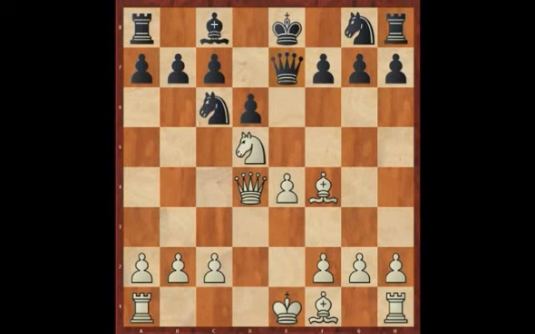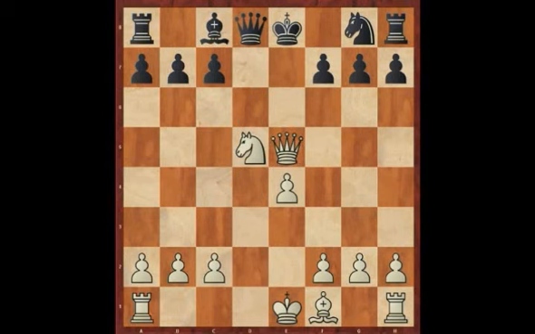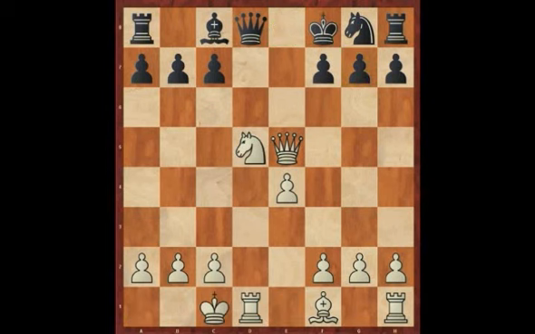Well, knight c6 can't be the answer. Black was hoping for counter-attack. I think if he'd gone queen to d8 here, which was probably his only move, then I think white can just settle for bishop takes knight. And after d takes e5, queen takes e5, black's already down to king f8. That's his only move, because both the king and the g7 pawn are attacked. And of course, after king f8, let's say castles on the queen side, black has an absolutely horrible position.